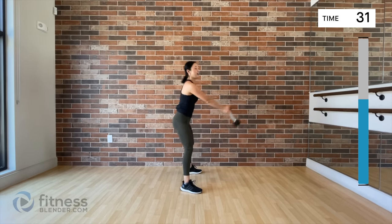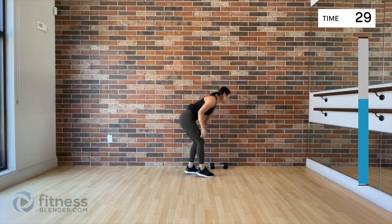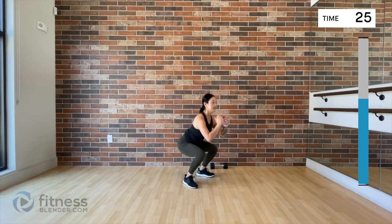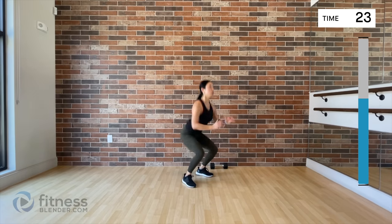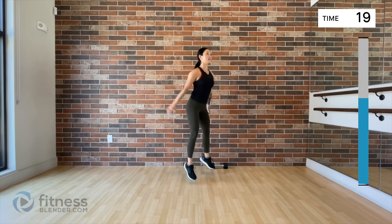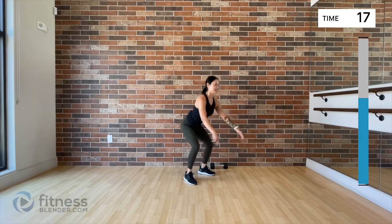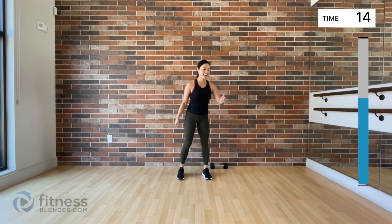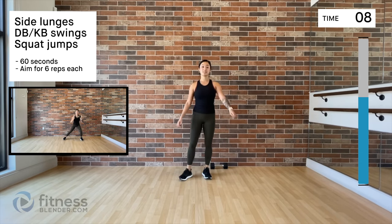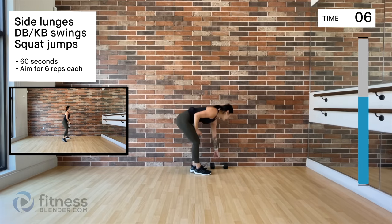It's my 6th one. I'm going to put my weight down. I'm going to do an unweighted squat jump. Oh. All right, I got 8 in. I have 15 seconds left on the timer. Remember that 15 seconds or however much time is left is yours. Then we go right back to the beginning.